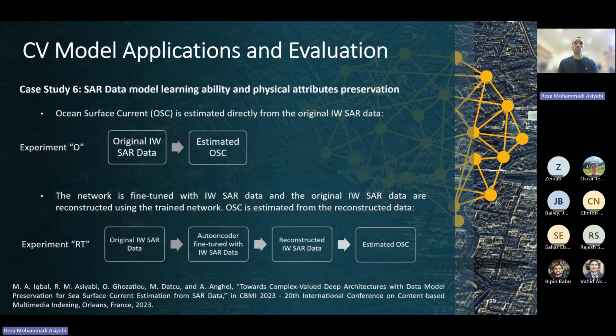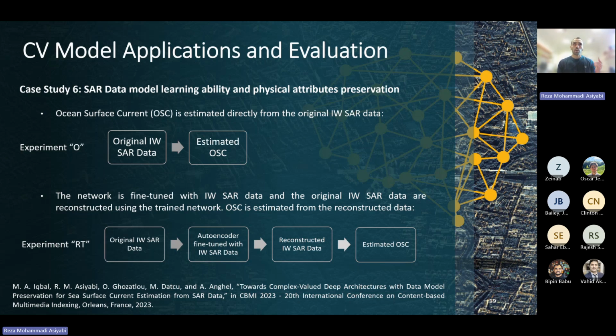So in the next step, in order to test how well it can preserve the physical information and physical attributes that are in star data, we did this test. At the time, one of my colleagues was working on estimating ocean surface currents from SAR data, from interferometric wide swath mode, or IW SAR data, which is a lower resolution SAR data from Sentinel-1.